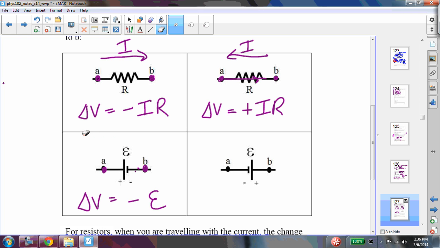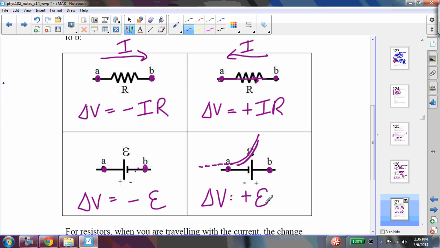But if I'm moving from the high potential side to the low potential side, I have a negative change in potential. If I'm moving from point A to point B here, my electrons are coming along and they just have a little bit of energy, or not much at all, and then they come up to the battery and they go whoop in energy. So here my change in potential, which remember, potential is just a measure of energy per charge, is the positive of the EMF.